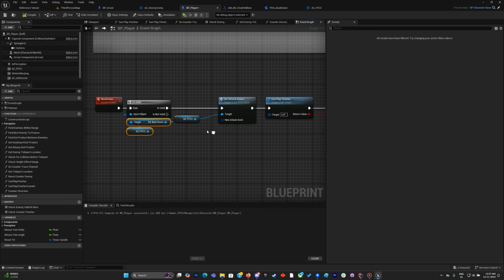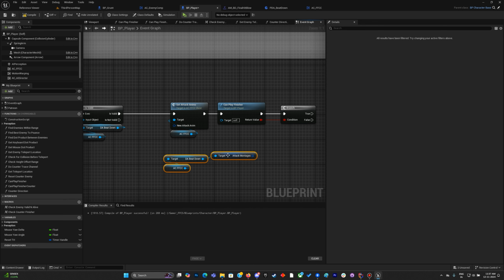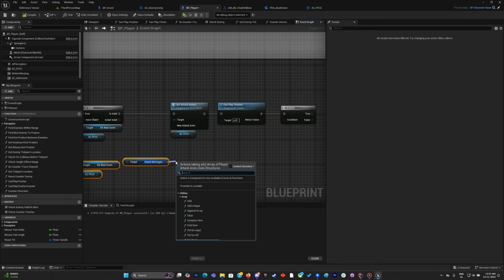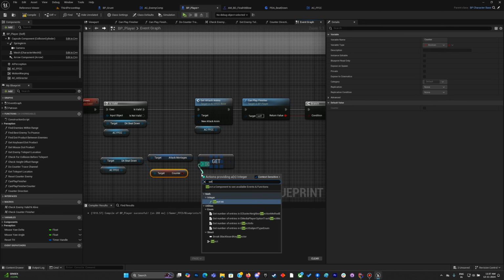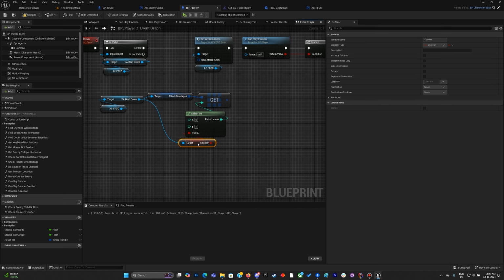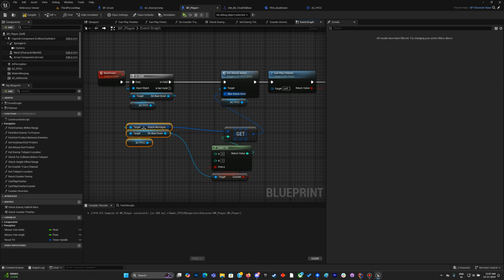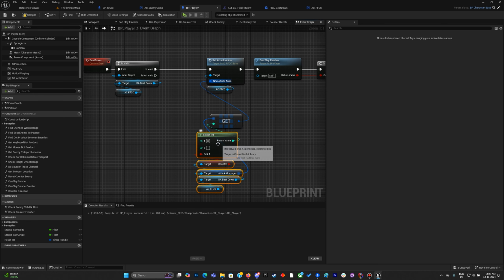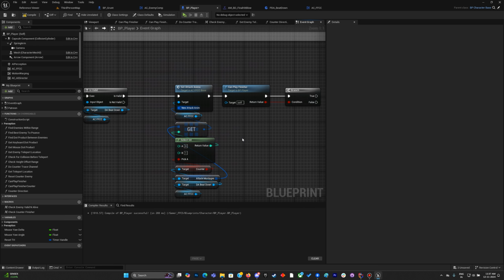And what we want is from here we want to get the attack montages, and from here get a reference, and we'll get the counter, and this one would be a select integer. So there we go.